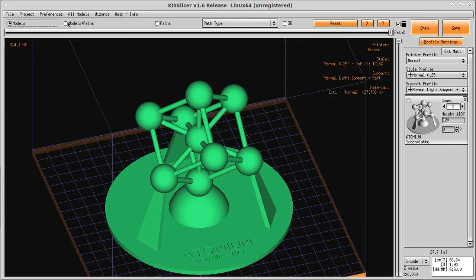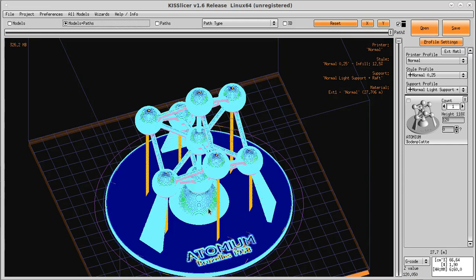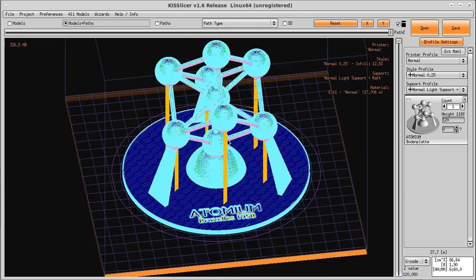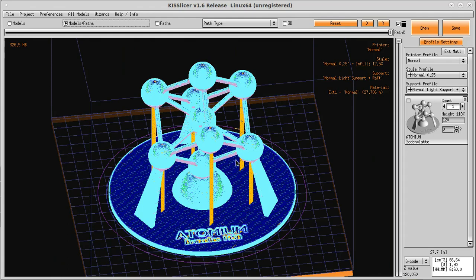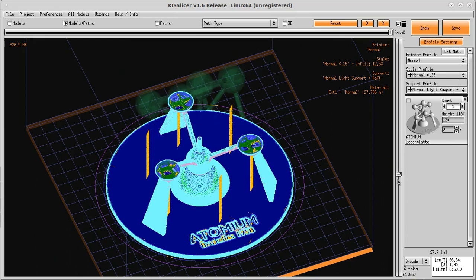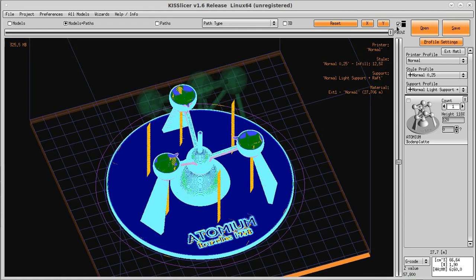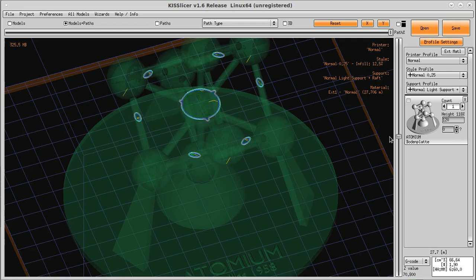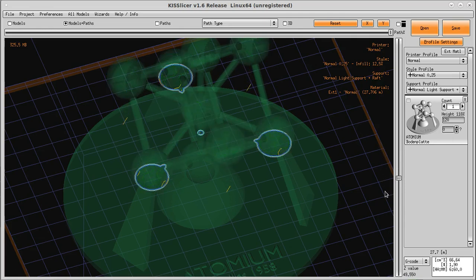Now, have a look at it. This is the slicing result. You see this support here. It is very small, the support. Perhaps there should be changed a bit. Perhaps the model a bit bigger. Now, I'll show the slicing layers. Select the view to show only one layer, and you can see it is printable on almost every 3D printer, and this model can also be downloaded at Umagine and Thingiverse.